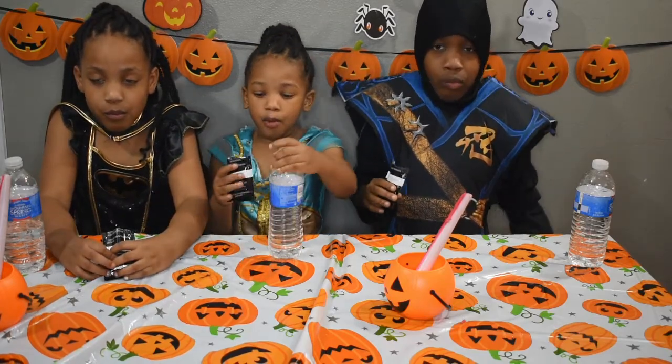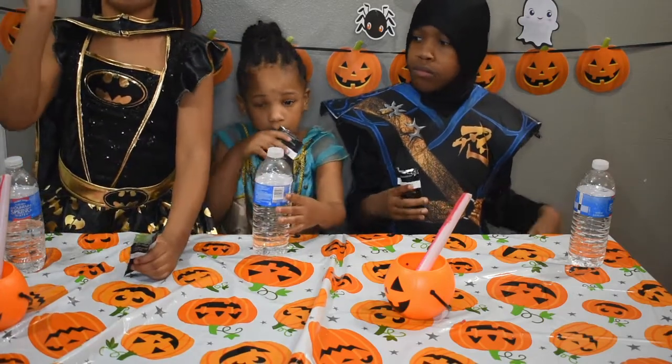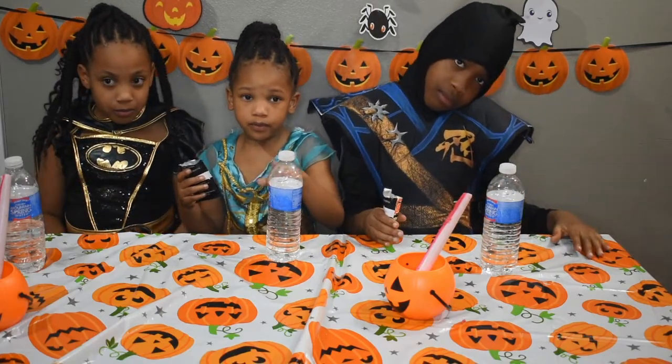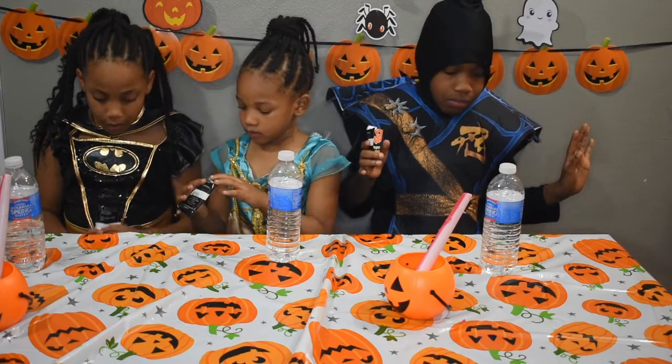Mommy, can I just put my Pop Rocks in here? Like my dad put my Pop Rocks in here. Mommy, can I put my Pop Rocks in here? No. Okay, so one at a time.